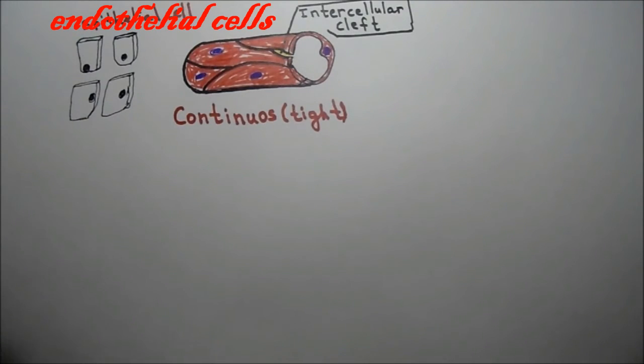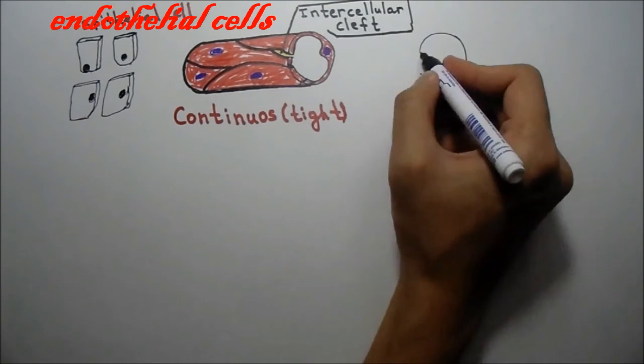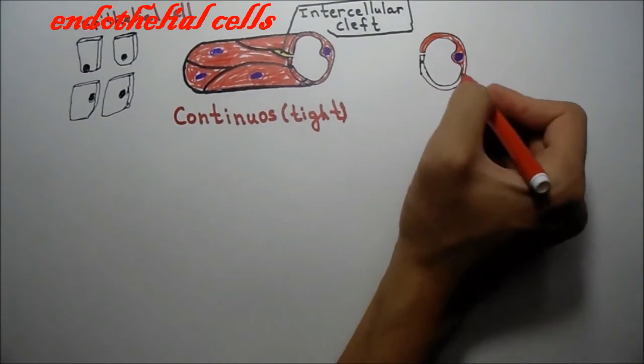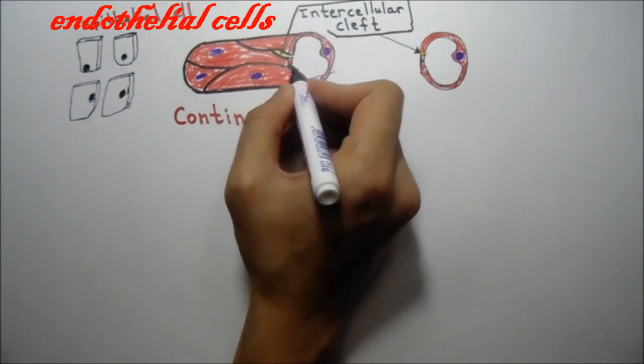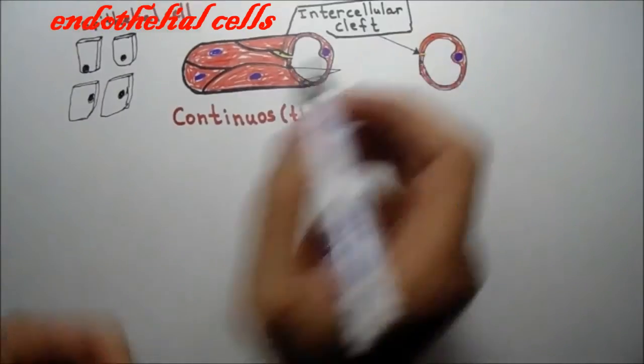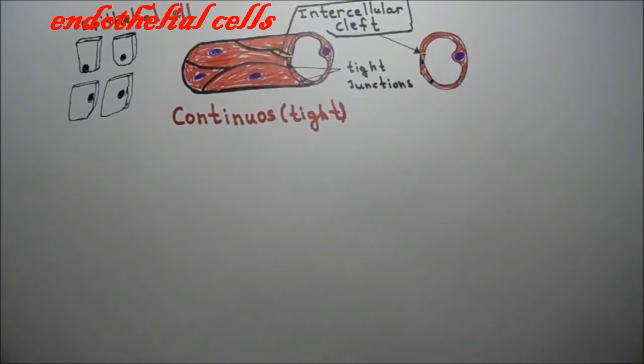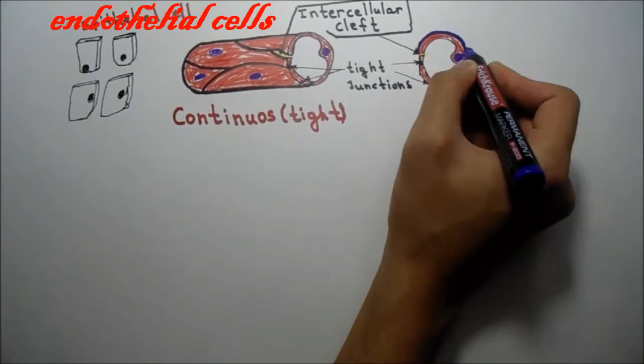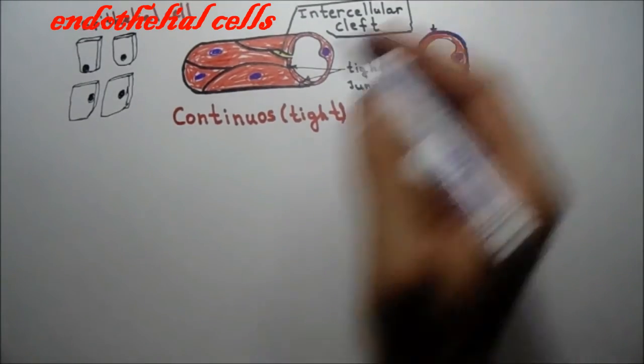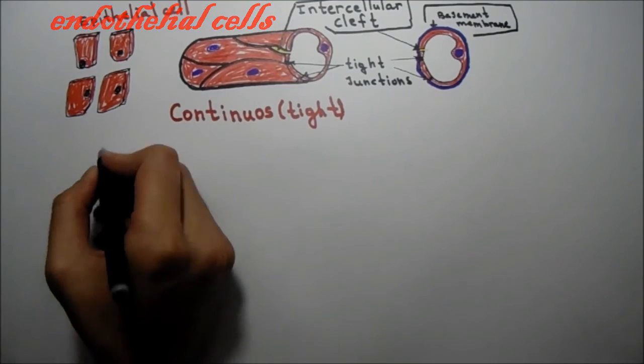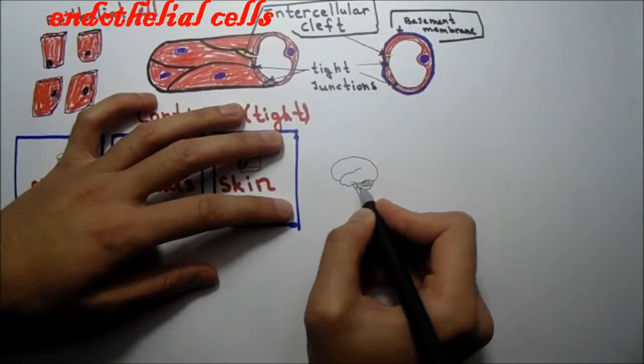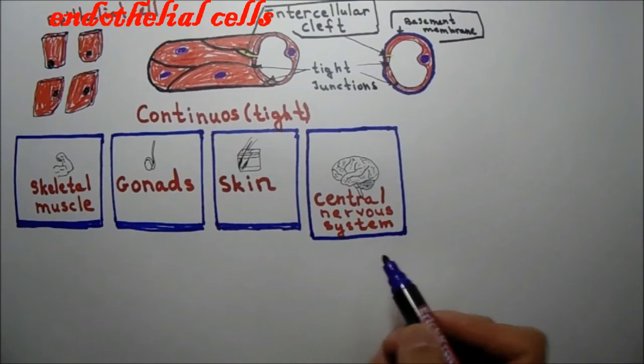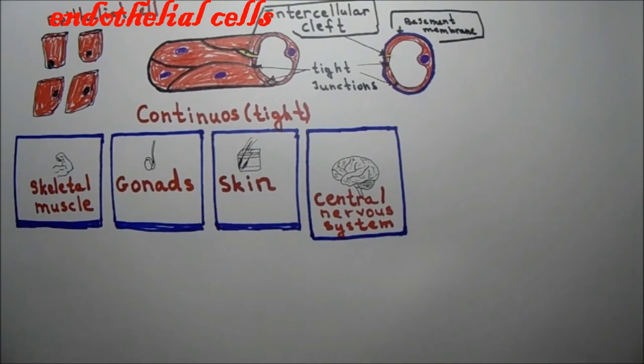It's a place where two parts of the cells don't meet up so nicely. So if I draw a cross section of this capillary, intercellular cleft would be right there. And the second important thing which I want to point here is these tight joints between the cells right here. And we call them tight junctions. And these tight joints are here in a cross section. Around this capillary wall we have a membrane, the basement membrane. Well this type of capillary is mostly found in skeletal muscles, gonads, skin and of course central nervous system. These capillaries are a constituent of the blood-brain barrier because they have very tight junctions which do not allow to leak big substances into the brain.